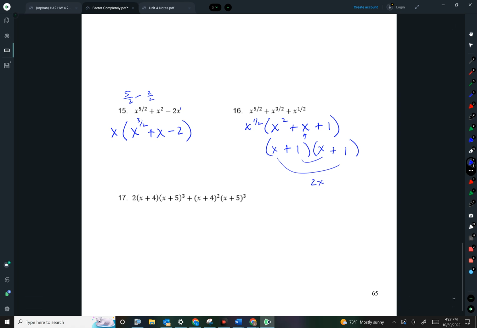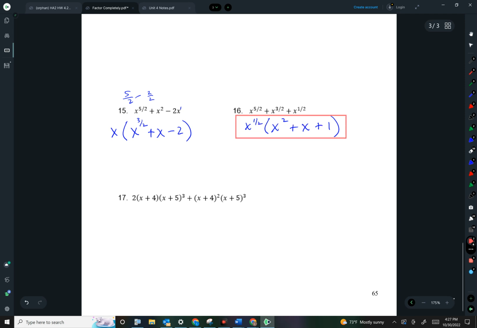So in this case, even though you might try, it's not going to factor any further. So in this case, that's all I could do. Sometimes you can't go any further. Sometimes you can. You just always have to do a quick check. Okay, so that was us kind of working with fractional exponents.